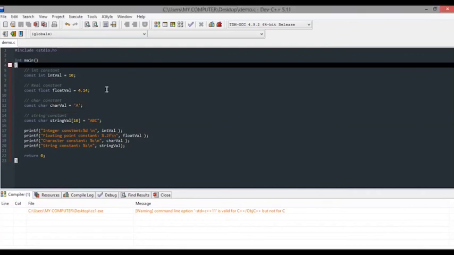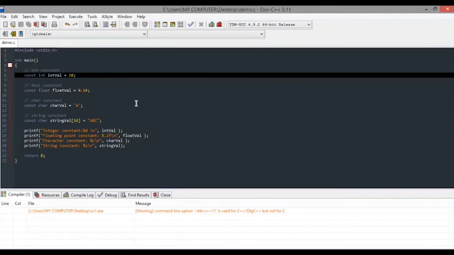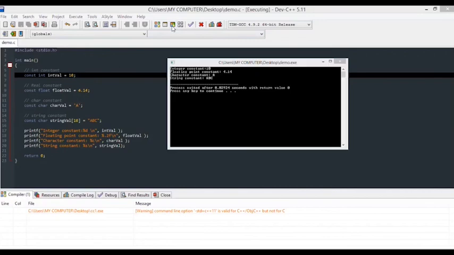It's very straightforward, very simple. Let's try to run it. As you can see, integer constant 10, floating point constant 4.14, character constant, string constant is ABC, so it checks out.